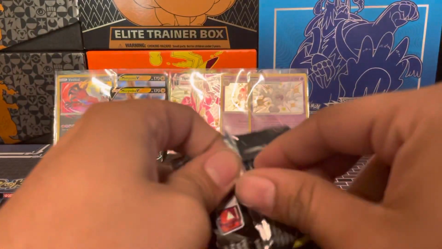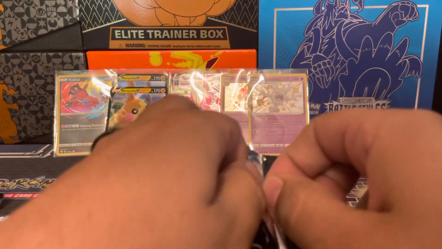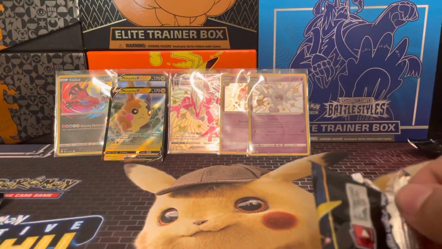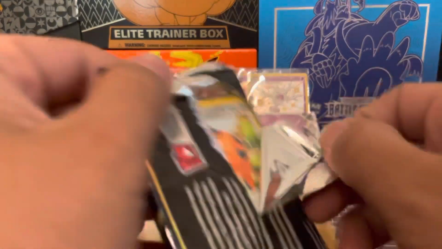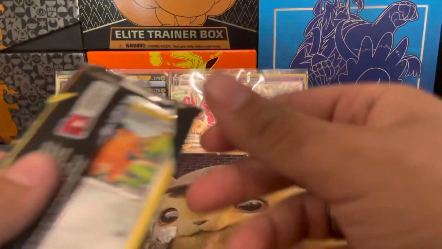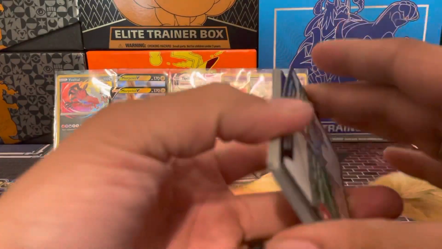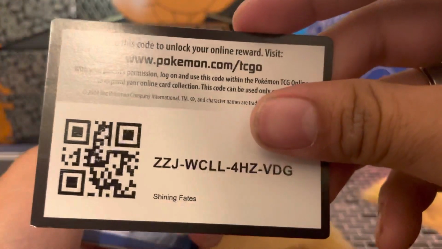Okay, guys. We did get that Toxtricity VMAX shiny. So that's a big Poggers hit right there, guys. Big Poggers. Big hit. I am freaking obliterating this pack. Code card.